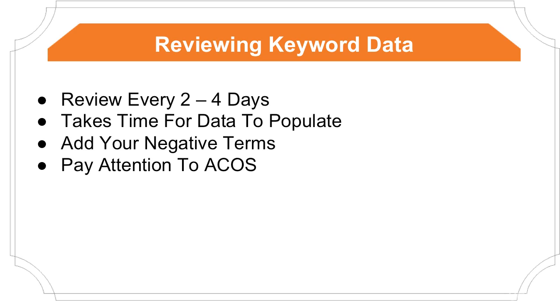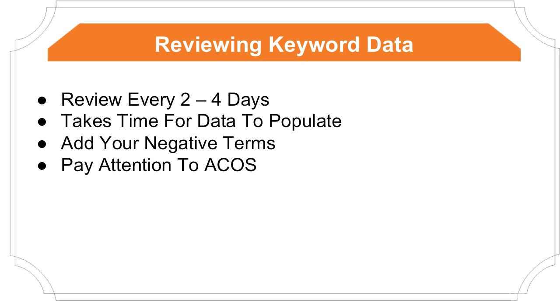And again, like I said before, as you're going through the campaign itself, you want to look at those terms. And let's say you've been running this, in the perfect world, right? You have, let's say, 50 reviews. You've been running your campaign for, let's say, 2 weeks or a month. And you've now looked at the data. You look at some terms that you've showed up for. You've pulled out your search terms report. And you see that there are certain terms that you shouldn't be advertising on. Add those terms to your negative terms list.